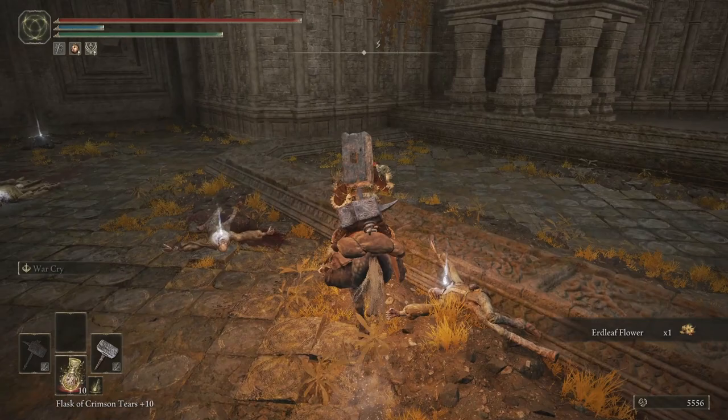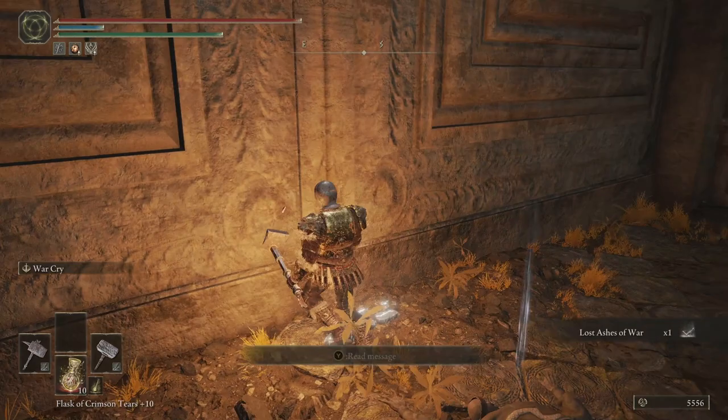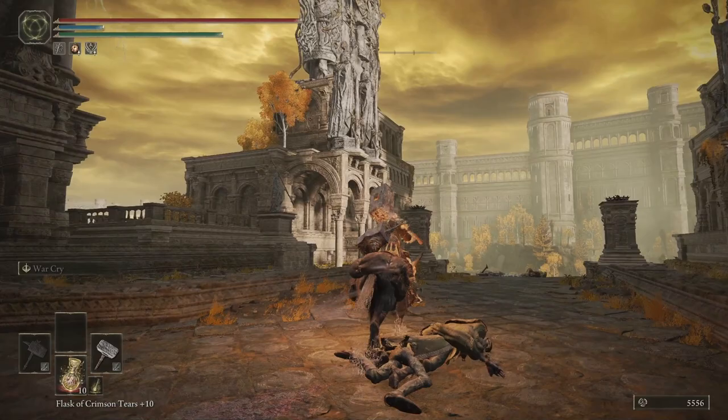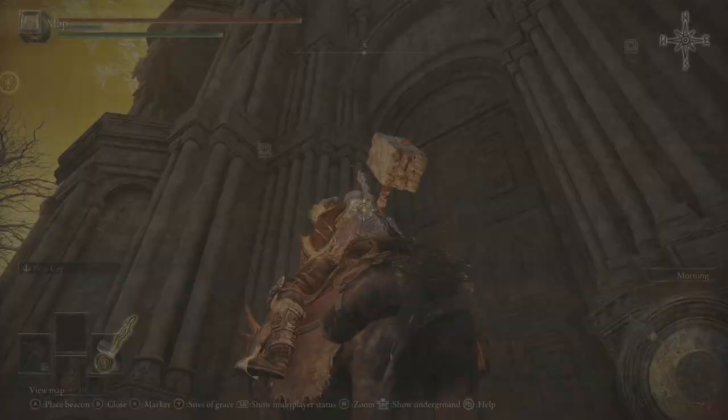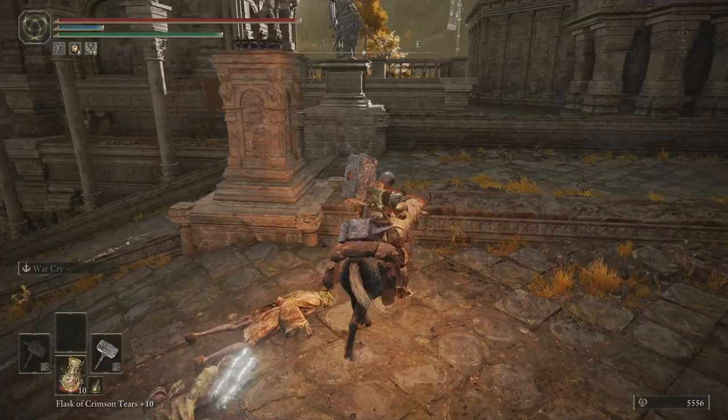What is this gonna say? You don't have the right? Yep, okay. Ashes of War? Okay. Yeah, part of me was wondering how it would handle that if you went in through there when it looks like it's just water. Hmm. I wonder if part of the city got eradicated or sunk or something?